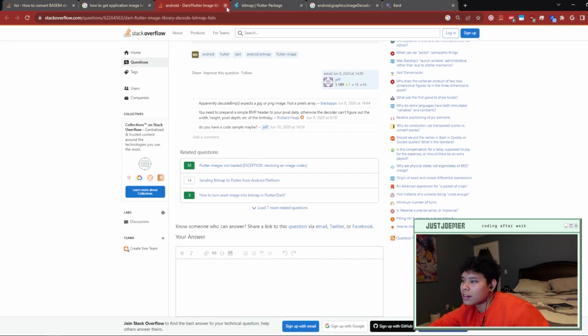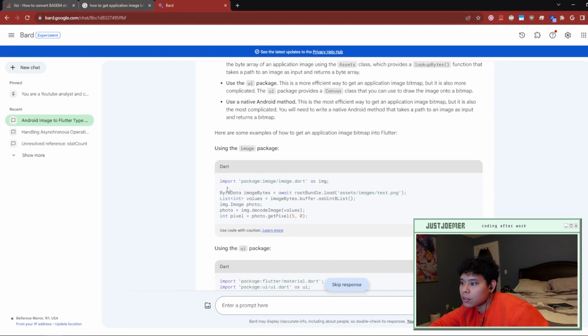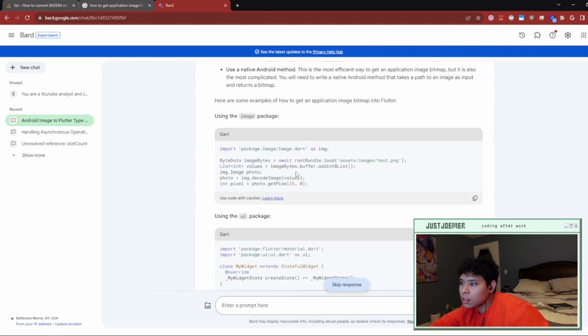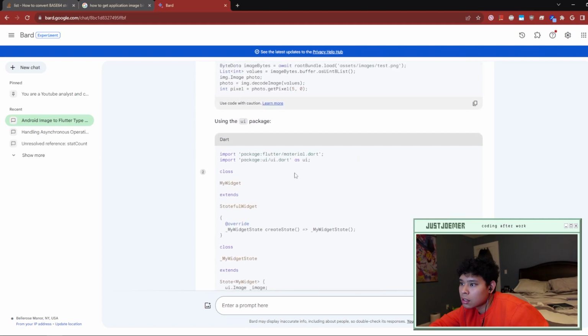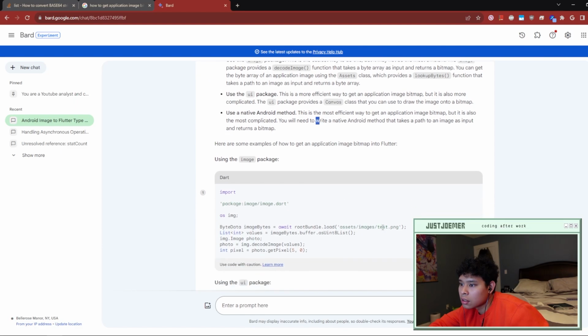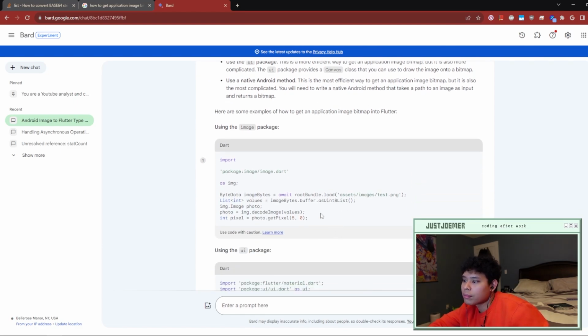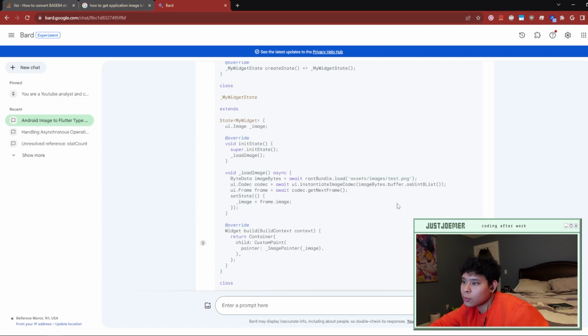Every time that I'm unsure where to go, I feel like I just go to the chatbot, see if I can get something working. See, this byte data grabs it from an image list, which we don't want. I don't think we want to save the images.